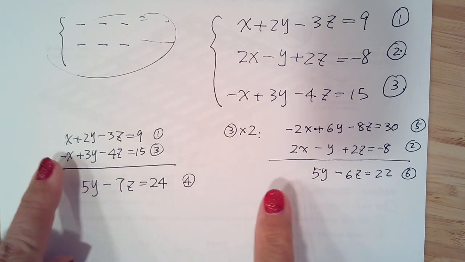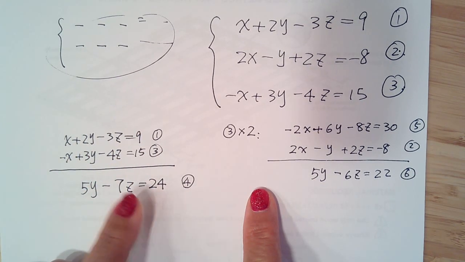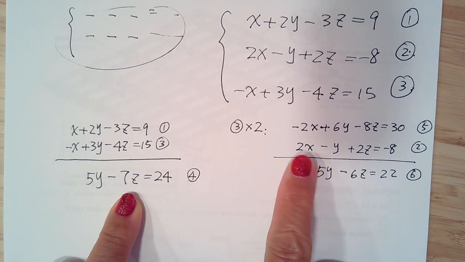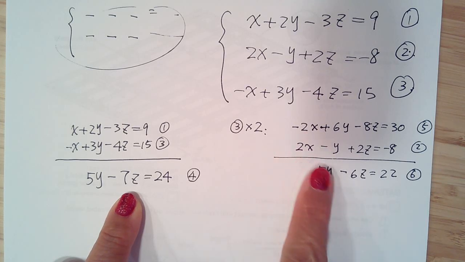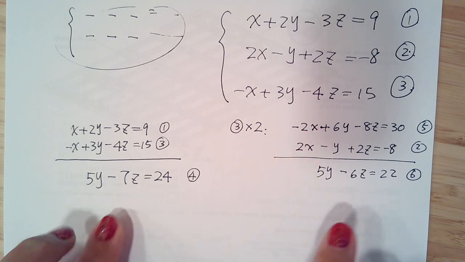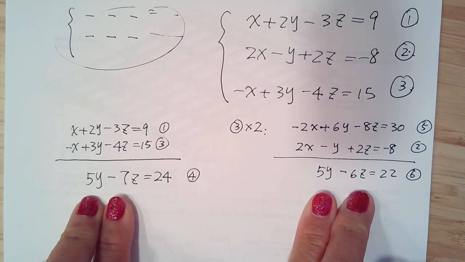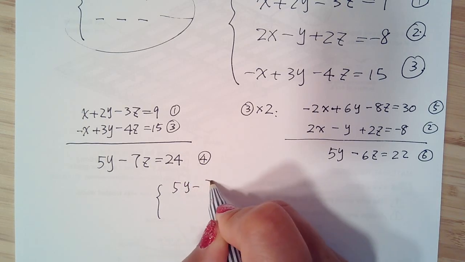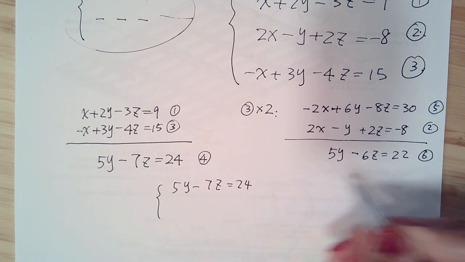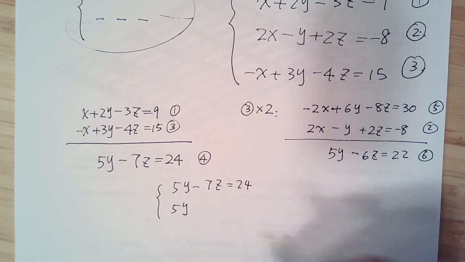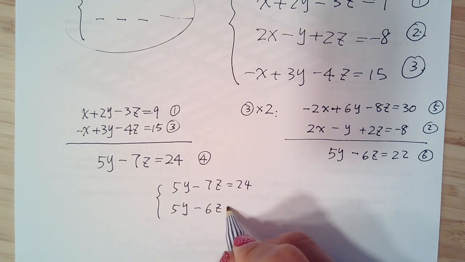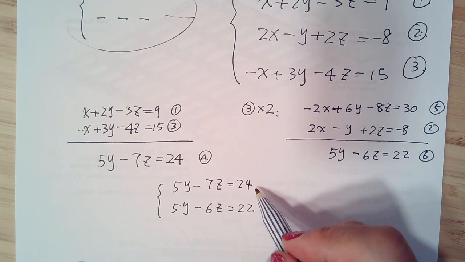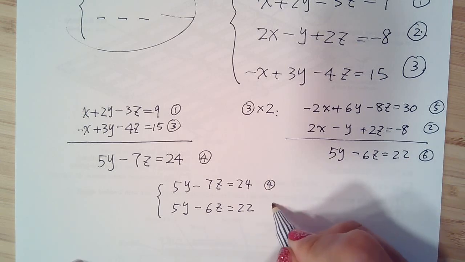All right, now see, I choose this pair 1 and 3 to get this equation with the variable y and a z. And I choose the pair 3 and 2. I did a little bit of thing, and then I eliminate the x. I get another equation with a y and a z. So we have these two equations we put in the system. So I have y minus 7z equals 24, and I have 5y minus 6z equals 22. Okay, I notice that here's a 5, here's a 5, so I can use either one. This is my number 4, and this is my number 6.